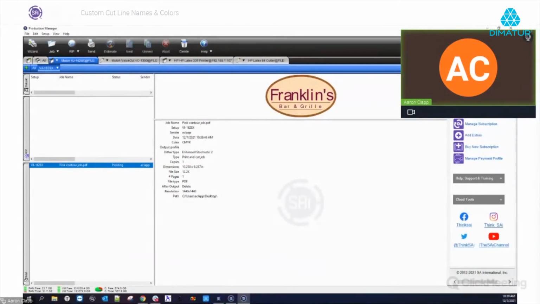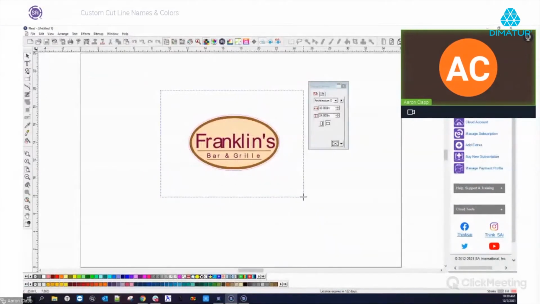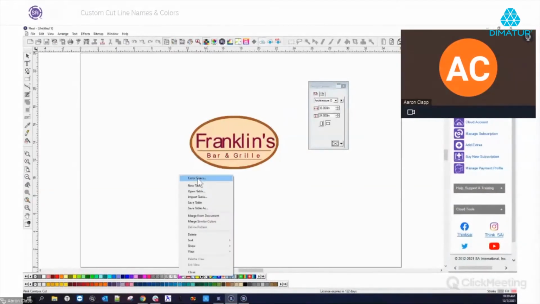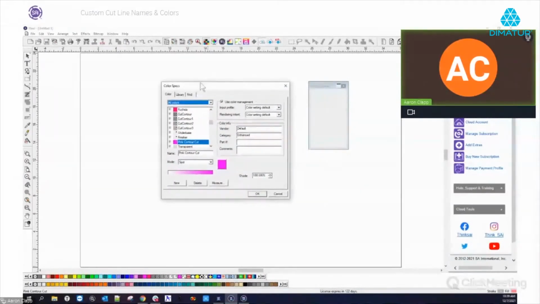I was testing this earlier, and it worked okay. So let's clear the contour cut. Let's make a new contour cut just because I want to see if I can kind of show you what this will look like. So let's do, and you know what? Maybe it's because of the capital C. So let's go like this. Instead of using the capital C, let's just do red color. I could type here, red color cut.